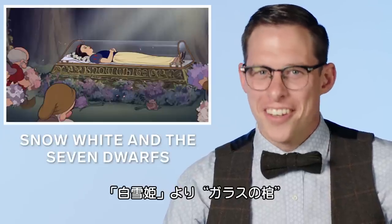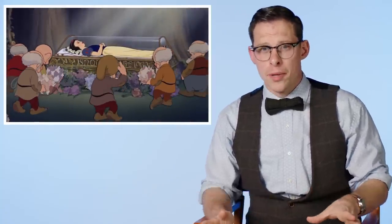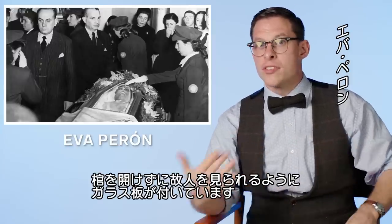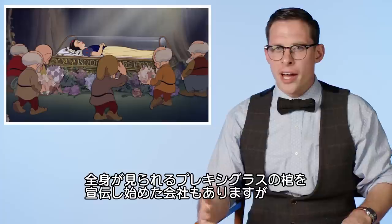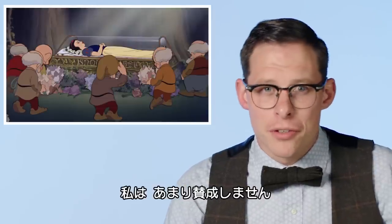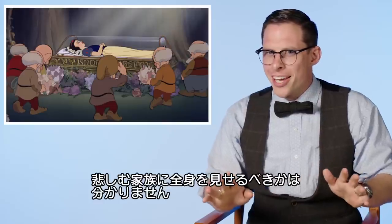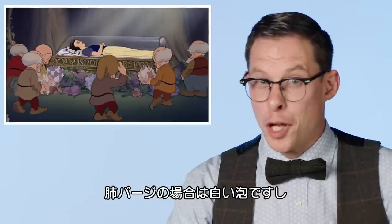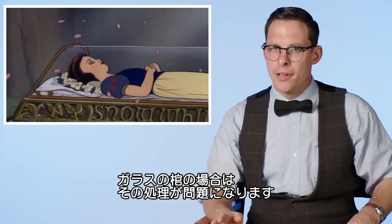Glass casket from Snow White and the Seven Dwarves. Historically, full glass caskets or coffins were not the norm. At a certain point in the 19th century, caskets might have a little window for viewing — a small door above the face with a pane of glass so you could see your loved one without opening the casket. Today we don't often have glass caskets, although companies are starting to promote plexiglass caskets for a full view of your loved one. I myself am not crazy about the idea, because every so often things go wrong with the body that you can't control and you don't want that on full display. There is always the potential for what we call purge — the expelling from an orifice of something that shouldn't be there — lung purge (frothy white), stomach purge (consistency of coffee grounds), or brain purge. In a glass casket, that might be a major issue.